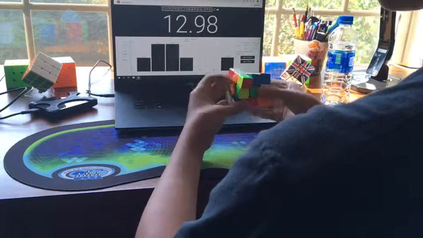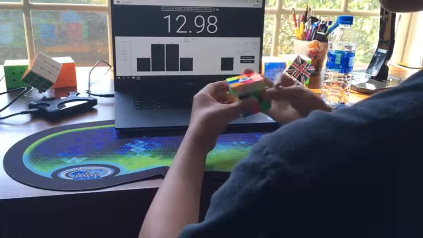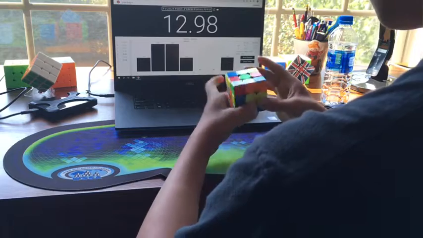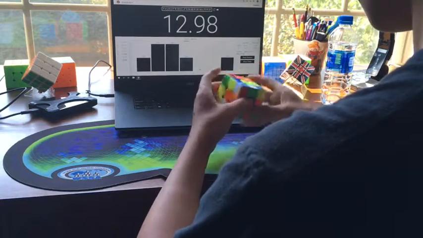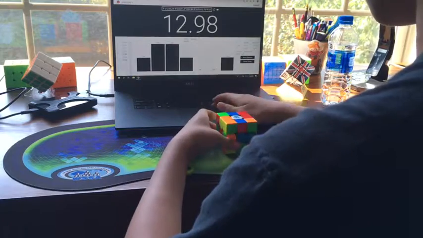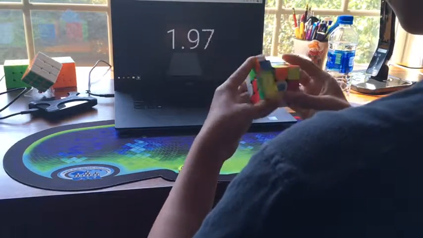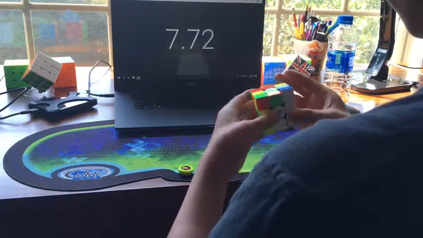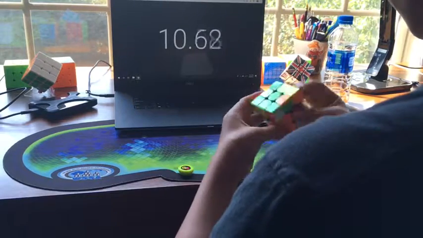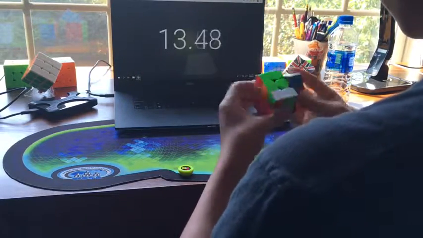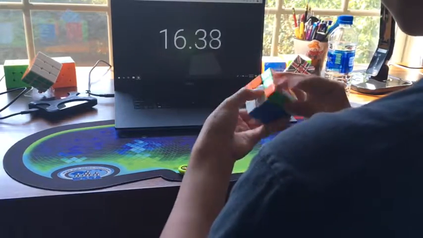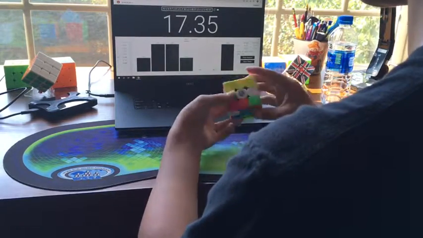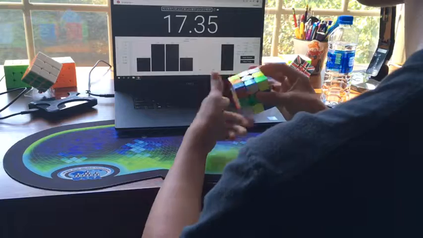Another thing is that CFOP is really algorithmic. In other words, there's a lot of algorithms involved, and it's not really that intuitive. Like, there aren't really that many clever things you can do to make your solve more efficient. Like, there are, of course, but there aren't that many. There's really only one good way to solve each F2L case or OLL case or something. And this can be considered a pro or a con, depending on who you are.